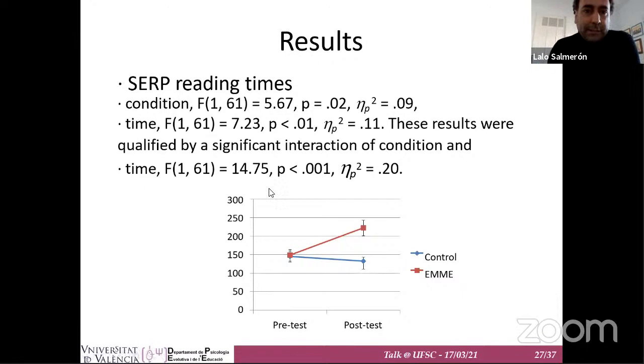Basically, what you can see is a medium size effect. I will go straight to the interaction. The blue line, the control group, didn't change too much from pretest to post-test. Why? Because the topics are quite similar, so basically they spend on average the same time. But for the M group, the red line, you see this steep increase between pretest and post-test, meaning they increased almost two-thirds in their reading times on the initial page of Google. So it's this idea of Wineburg of restraint. Apparently, for this, the videos are working.